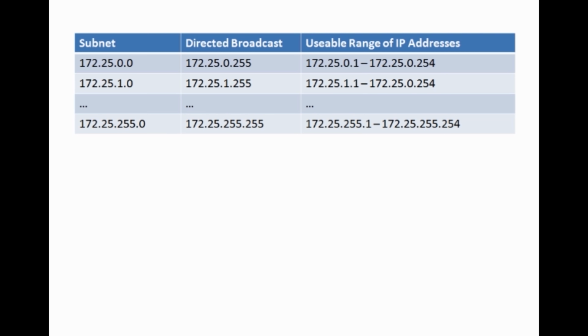The subnet is simply all the host bits set to 0. So 172.25.0.0/24, that's going to have a directed broadcast address where we simply set all the bits in that last octet to a 1, 255. If we exclude 172.25.0.0 and 172.25.0.255 from that first subnet, we're left with the usable range of addresses as you see on screen, 172.25.0.1 through 172.25.0.254. Similarly, 172.25.1.0, that's the network address.